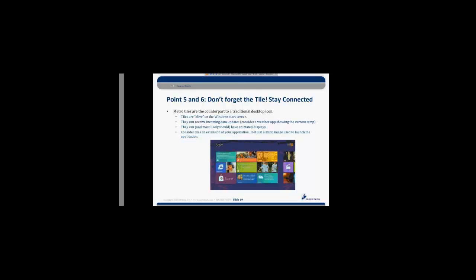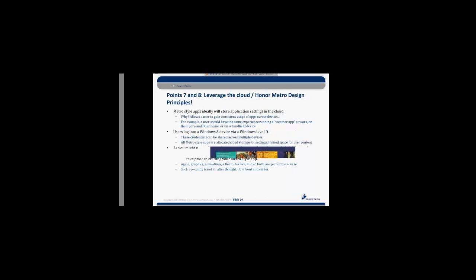That's not going to be the case for a Windows 7 app installed under Windows 8, meaning a non-Metro app. So the tile for Visual Studio is not going to do anything. It's just going to look like an icon for Visual Studio. But if you are building a full Metro app, that's another thing to keep in mind and to consider, right?